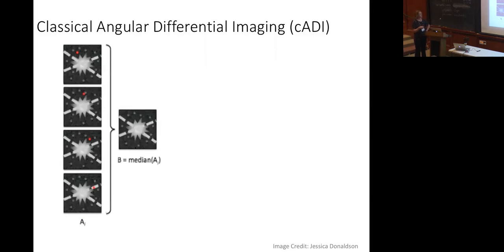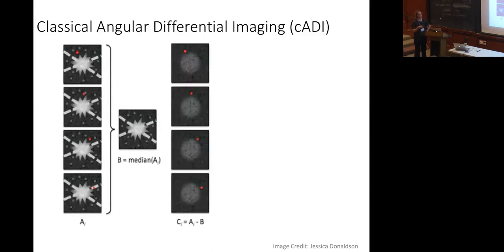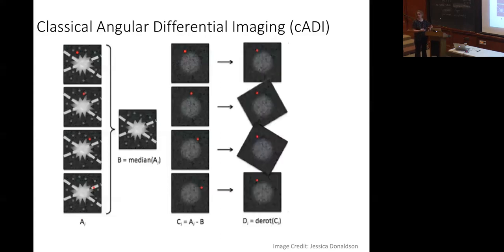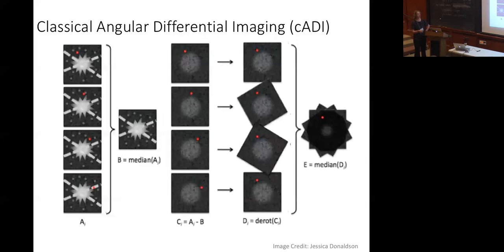Then you could take this median PSF and subtract it from each individual image, and you'd have some junk left at the middle, because of course it's not going to be a perfect probe of the PSF in each one, but you'd suppress a lot of the starlight, and then you'd have the planet in a different location in each one. There's an additional step here, but luckily we understand the geometry of the Earth's rotation pretty well, so we can derotate all the images to a common on-sky orientation, and then stack them again with a median, and that will suppress the residual starlight further.